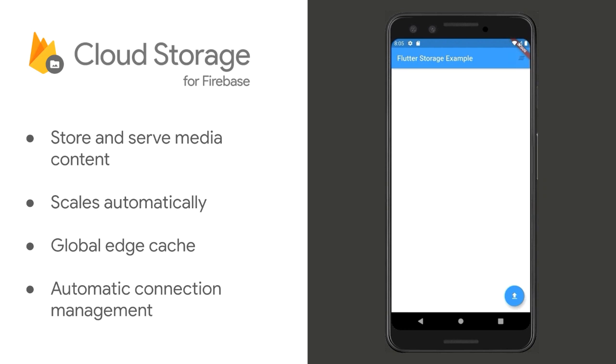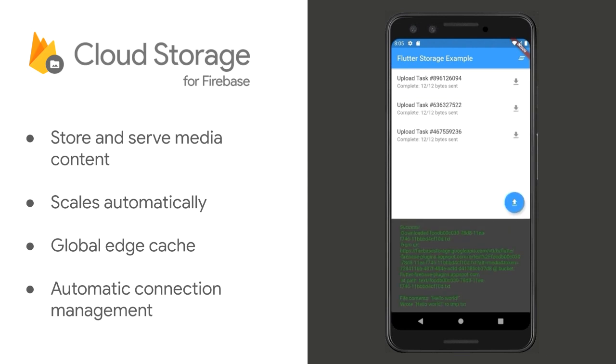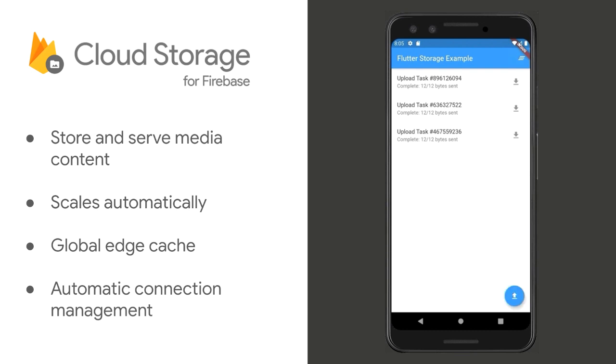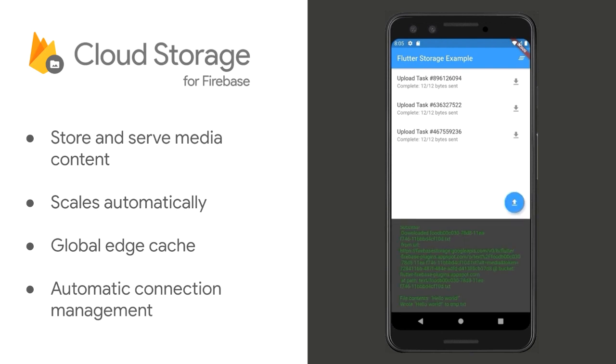Downloading content uses a similarly robust system, allowing users to receive their data once a connection is successfully reestablished. Once the user's content is uploaded, it can be shared with other users of your app using the same SDK, and since you will likely run into situations where only certain users should be able to see or upload specific content, you can use Firebase's security rule system along with Firebase Authentication to restrict content according to your app's requirements.